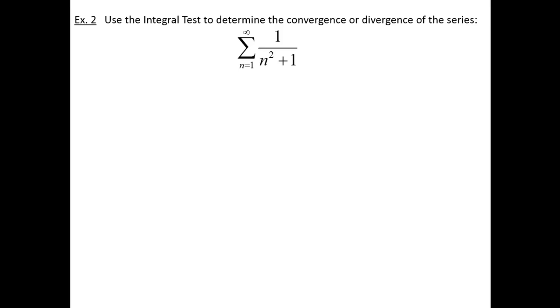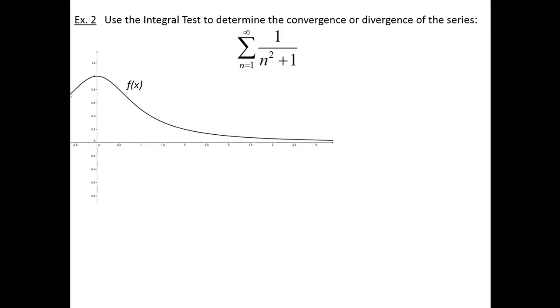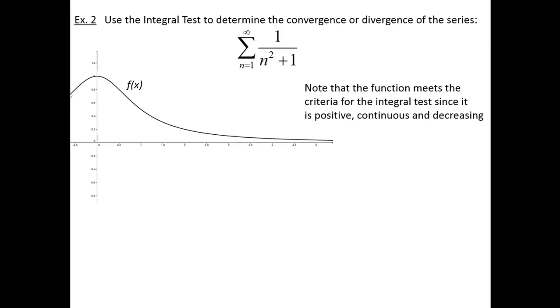Okay, next problem. Use the integral test to determine the convergence or divergence of this series. I really want you to consider, is the criteria for the test met? And notice that here's a graph of it. It is positive, decreasing, and continuous. Remember, this is the graph of the corresponding function. This would be the function 1 over x squared plus 1. The function is what we're looking at.